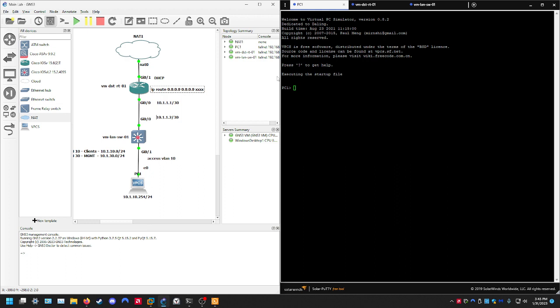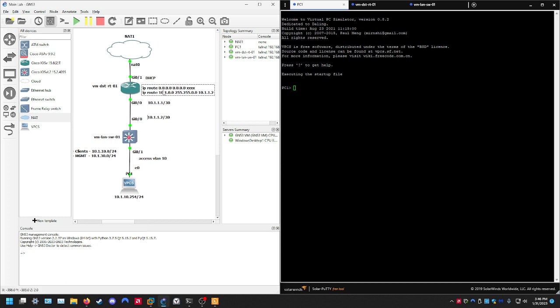In addition to this default route, we're also going to have a route for our LAN because it needs a return route to know how to get back to these networks. And the easiest way to do that is just going to be doing a 10.1.0.0 and then specifying a mask for the first 2 octets. So that's going to be 0.0.255.255. I'm sorry, this isn't a wildcard mask. This is going to be 255.255.0.0 and then a next hop address being the switch interface here. 10.1.1.2. Okay.